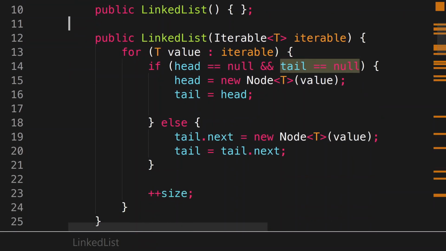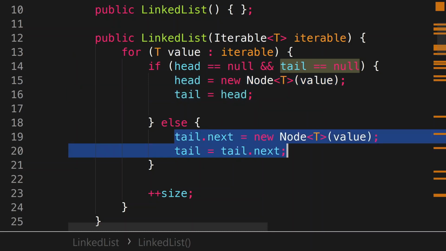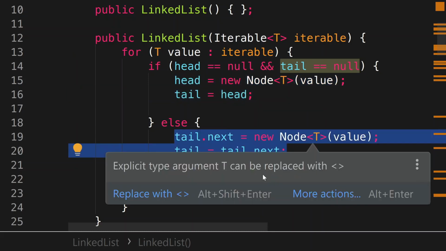Recall that the linked list has two constructors that we've defined for it: a default constructor that sets the head and tail to null and the size to 0 as an initialization for an empty list, and the second constructor here, which takes an iterable as an argument, where that iterable can be any class that fulfills the iterable type, including linked list, array list, set, and so forth. We're going to build a linked list from that iterable type by using the for each loop to pull individual values out of the iterable, and build the list in the same order in which we were iterating over the items inside that list.